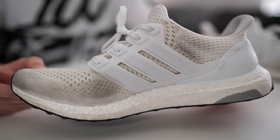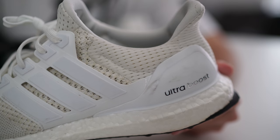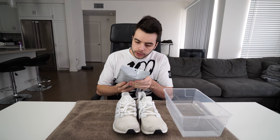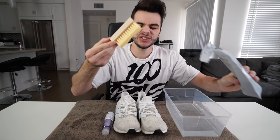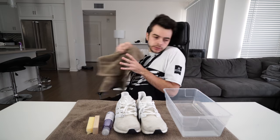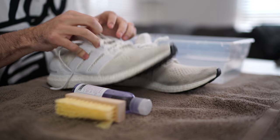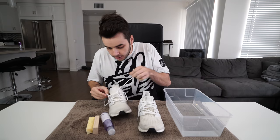I'm gonna get a towel to put on the table, show you guys how dirty both sneakers are before we start cleaning, and then we're gonna start this experiment. I was able to add some hot water to our container and we're gonna open up the Jason Mark premium shoe cleaner. Take out the shoe cleaner, take out the brush. We're gonna take off the laces first — the laces are actually surprisingly really clean, which I don't know how it's possible because everything else is really really dirty.